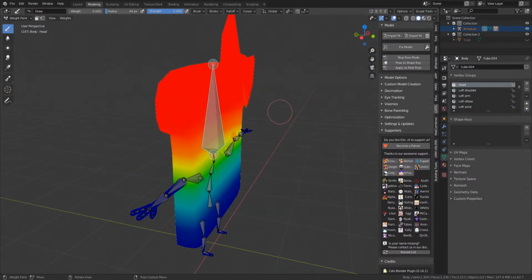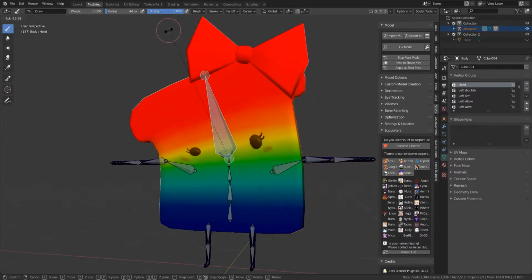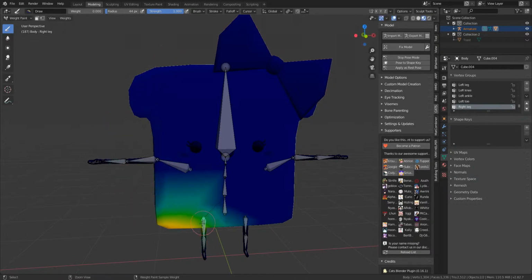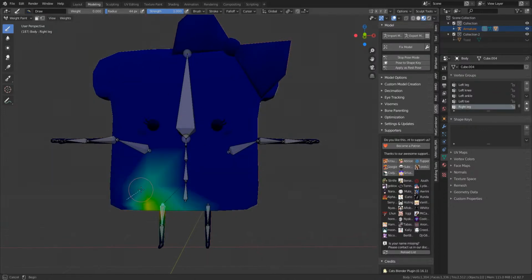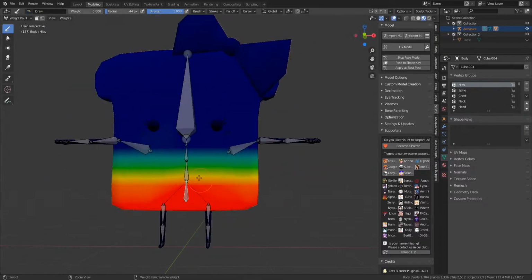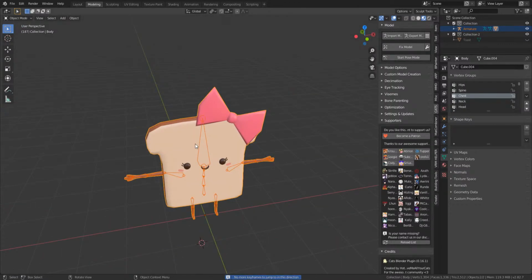I select. Now it moves properly. I think I'm going to delete a bit of the side. Just a little. And that's it for this model. It's ready for this cut.